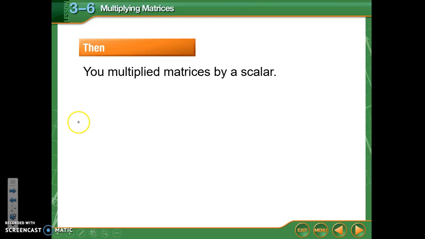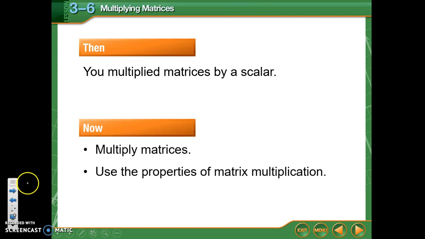Hello, welcome to section 6. In this section we are going to continue talking about operations with matrices. Remember, in the last section we talked about adding and subtracting matrices, and about scalar multiplication, which is multiplying a matrix by a number. What we're going to talk about today is actually multiplying two matrices together, and this process is a little bit different. You don't just multiply corresponding elements; there's a different process for multiplying matrices. That's why it gets its own section.